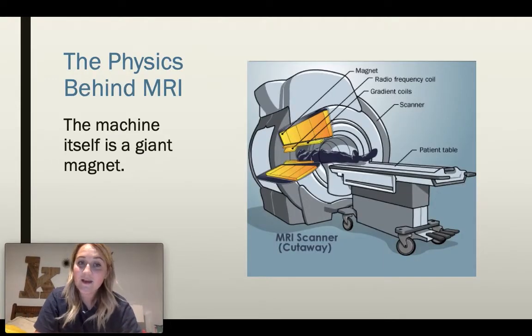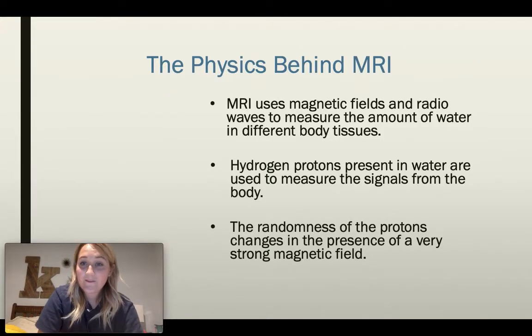The physics behind MRIs. So the MRI machine itself is basically a giant magnet. Most MRI machines in hospitals range from 1.5 Teslas to 3 Teslas in size. If you are relating this strength to Earth's magnetic field, MRIs are about 60,000 times as strong. The physics behind MRI continued.